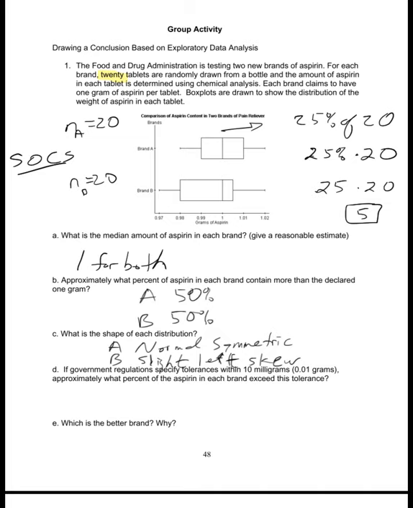Which is a better brand, and why? Oh, who knows? So you might say A is more consistent, but if you were really scared of getting too much aspirin, B might be better. But if you're anemic, right, then maybe you want to choose brand B. Why? Because 75% of brand B is below 1.05. That means 75% of the time you're getting less than 1.05 grams, whereas brand A has a little bit more even distribution. Sometimes you'll get 1.01, 1.02, sometimes you'll get much less. So if you're anemic and you don't want to get over, you don't want too much aspirin, then maybe brand B. So it kind of depends.